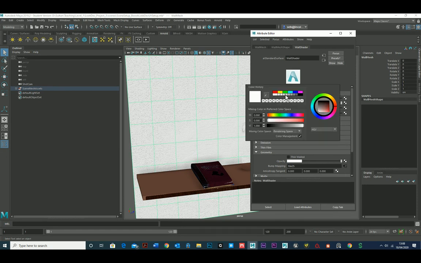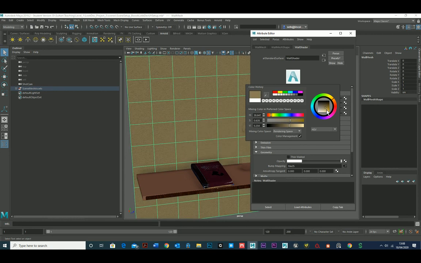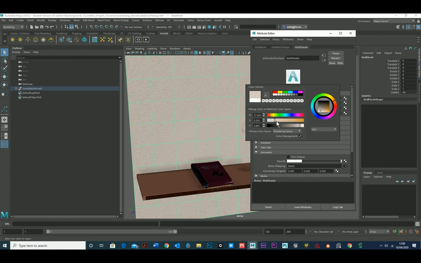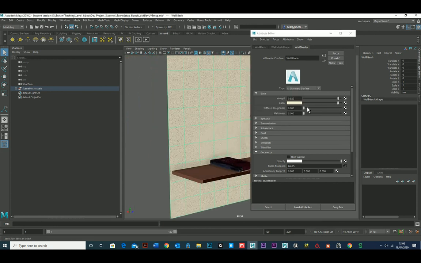And then we can pick the color. So let's say something, a bit of beige.